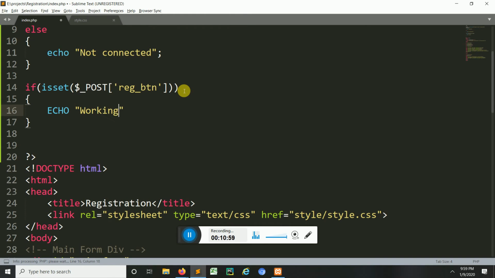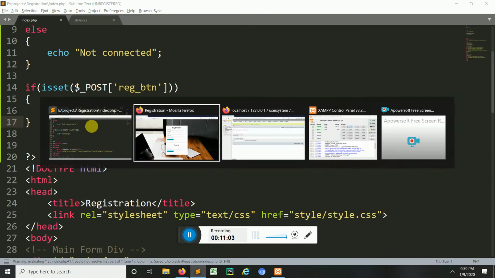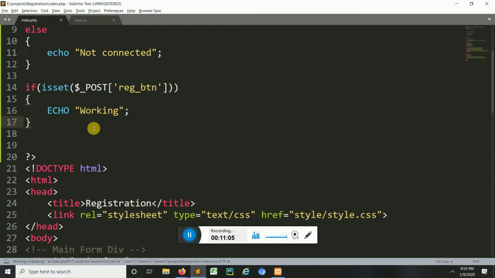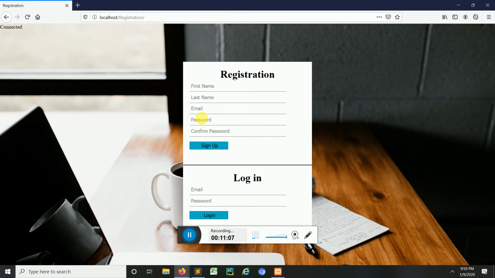Okay, it's working. First I'll test and then I'll explain. It's not working on Word.